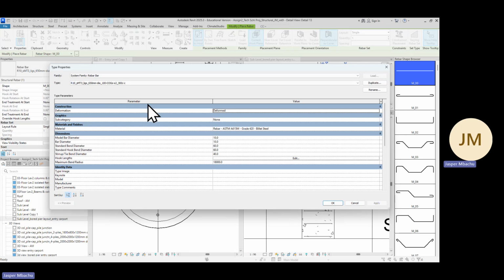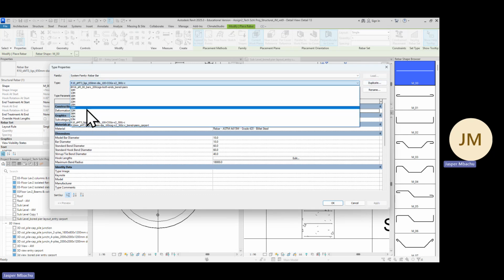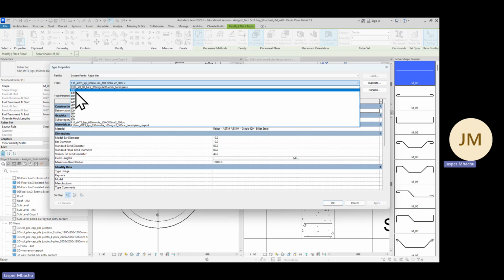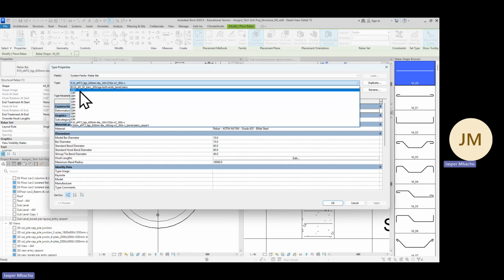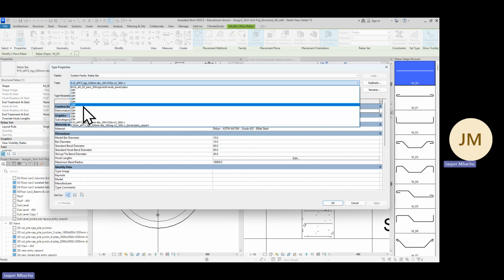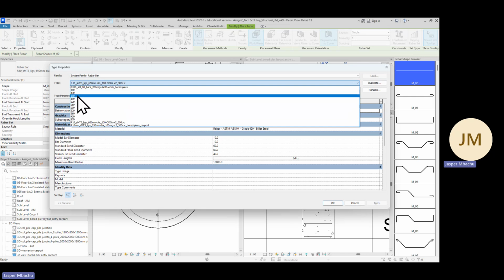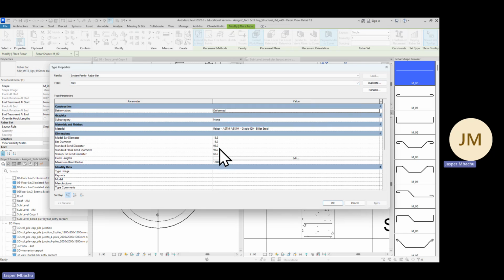Now, when you come to the edit type, you have to select the 16 diameter one, this 16M, all right? When you select it, 15.9 is almost the same, but you can still make it 16.